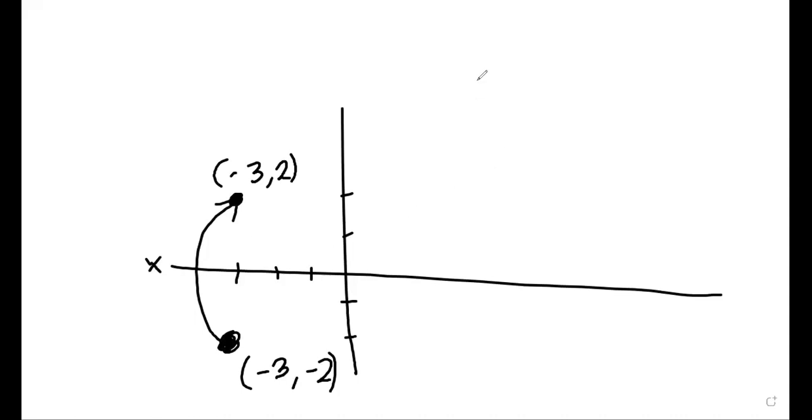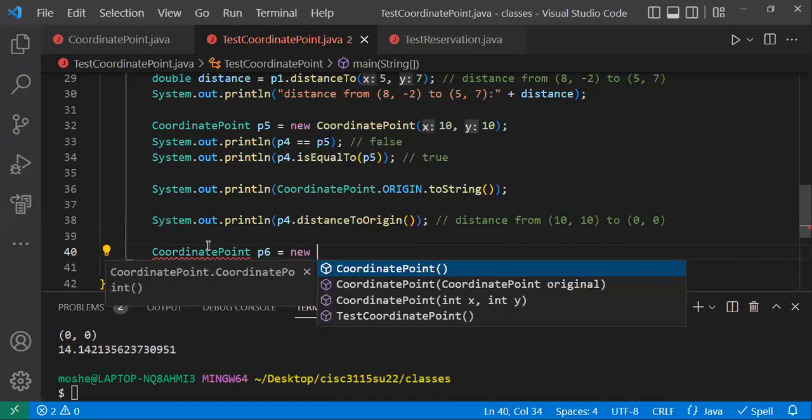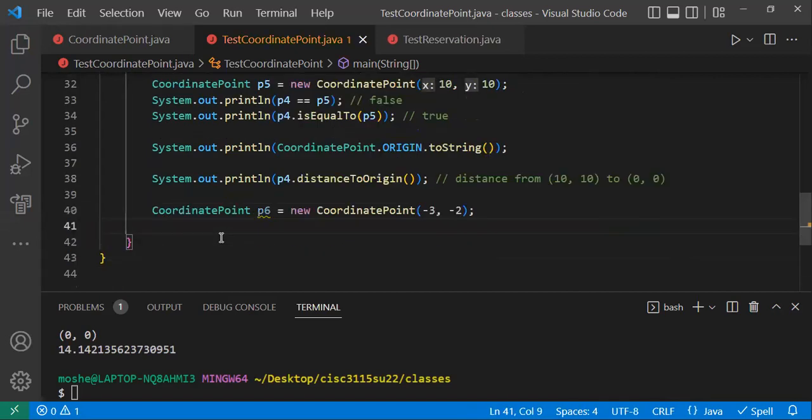So I want to have a method that can do this calculation for me. In other words, if I have a coordinate point P6 equals new coordinate point, let's say -3, -2, and then I say I want the x reflection.